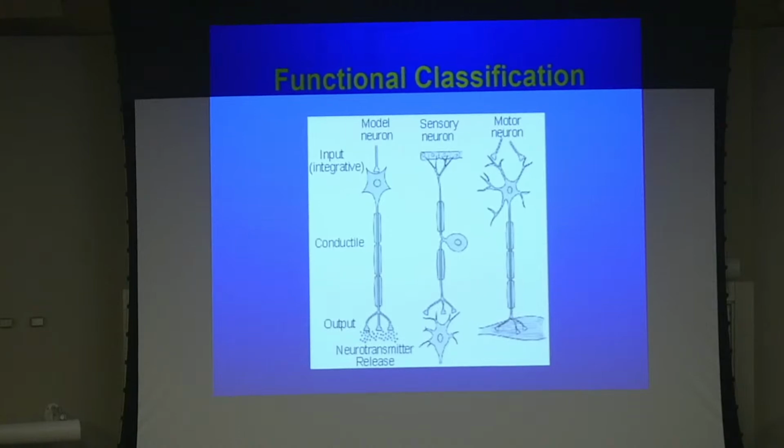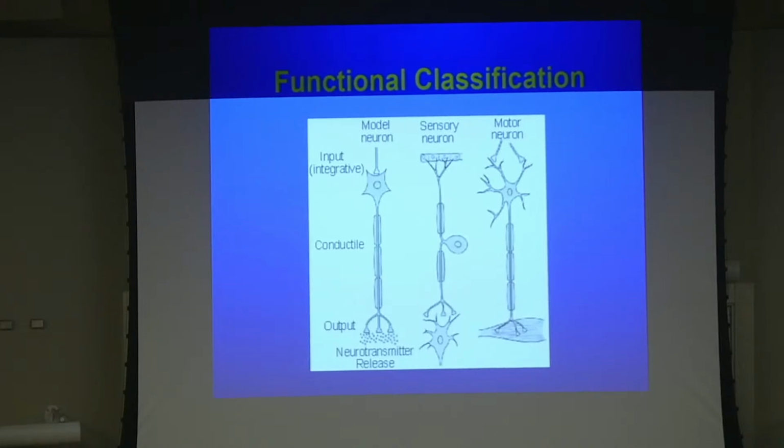Where we finished on Friday was to talk about Langley's experiments, where he had dissected out an individual muscle fiber. And then he could see where the motor neuron would innervate the muscle fiber. He didn't know what it did. He didn't know why it was there. But he could see it. And then he could take that camel's hair brush with nicotine on it, walk along the membrane, and when he arrived at the neuromuscular synapse, the muscle would contract. That was the idea of the receptor substance. What he was doing is walking along the muscle cell until he reached the synapse where the motor neurons synapsed on the muscle fiber, and he saw a contraction.